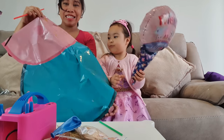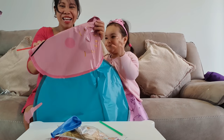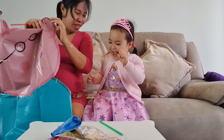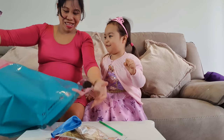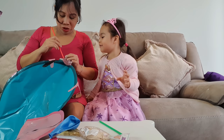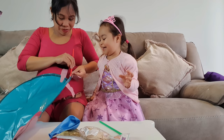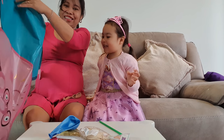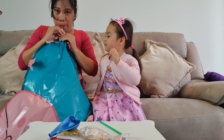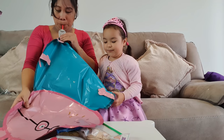And this is? A piggy. A piggy. This is a daddy pig. Daddy pig. It's funny sounds. We're gonna blow it with this straw. Because Daddy Pig is so funny. Because Daddy Pig is being grumpy on the car. Daddy Pig is so big.